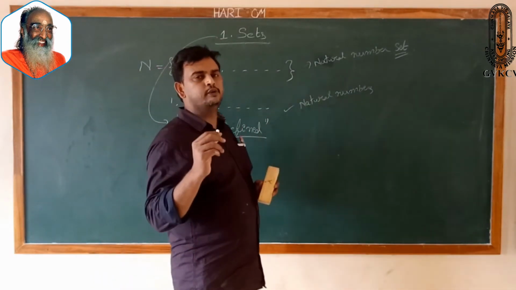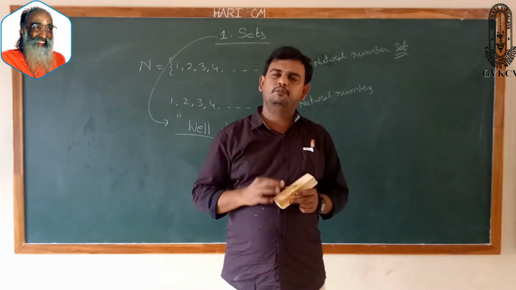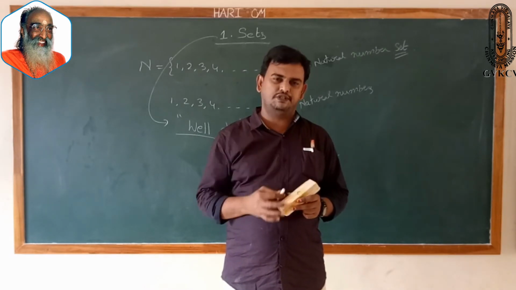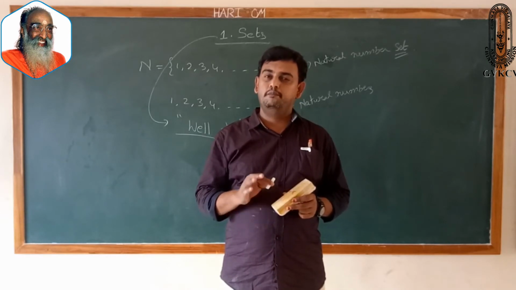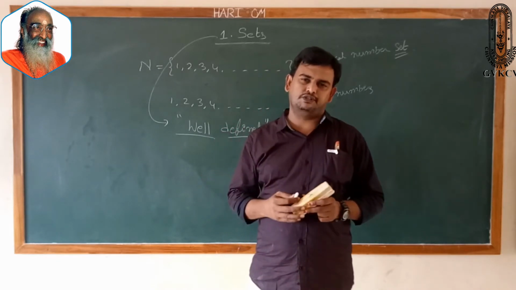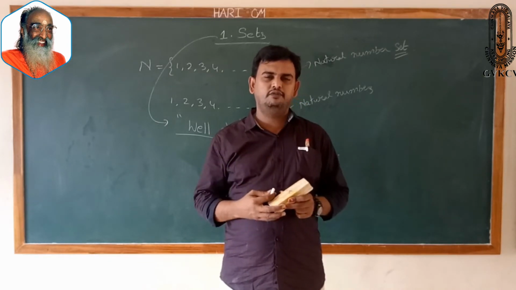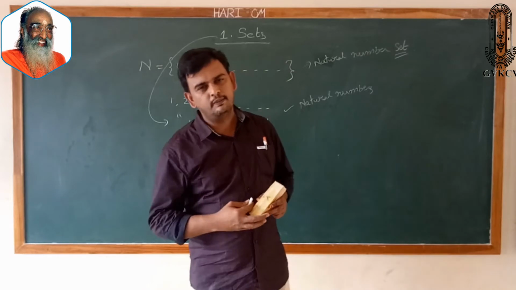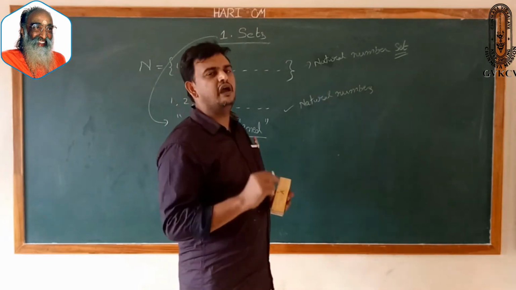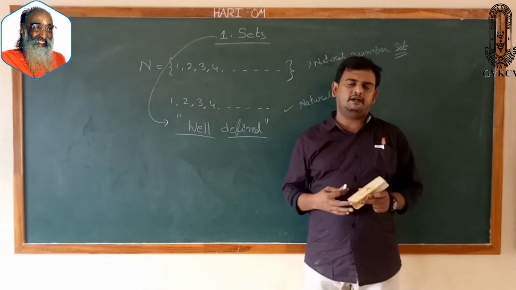Now another example I quoted to you. When we go to a railway station, we can see plenty of people. By seeing all the people, we can't say that they all are passengers. Definitely not. They are not all passengers. Some are passengers, some are relatives who came to give a send off, some are employees, some are salesmen; different people are there. It is not well defined. I can't say that exactly they all are passengers. So I can't define exactly.